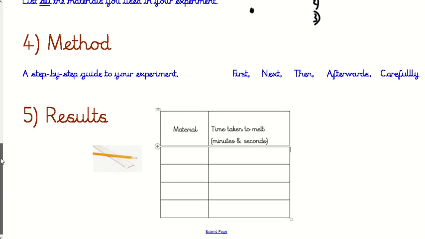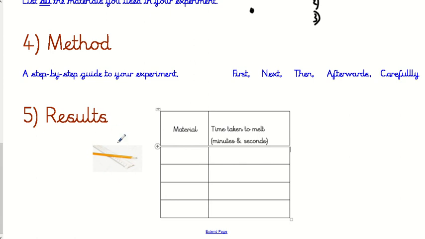Step 5 of your scientific report is your results. Now you will need to take your time and be very determined, children, to draw the best results table that you can. And I'm assuming that you probably didn't use a pencil and a ruler the first time round.